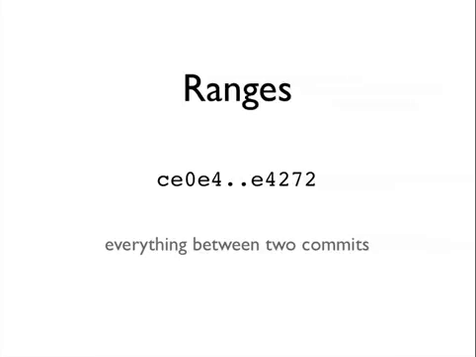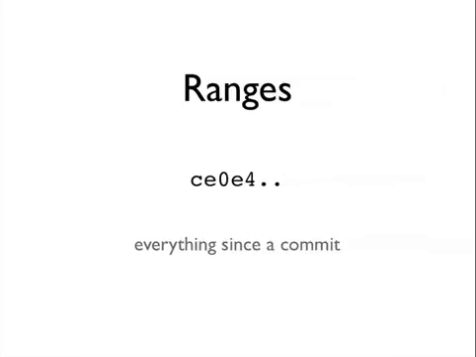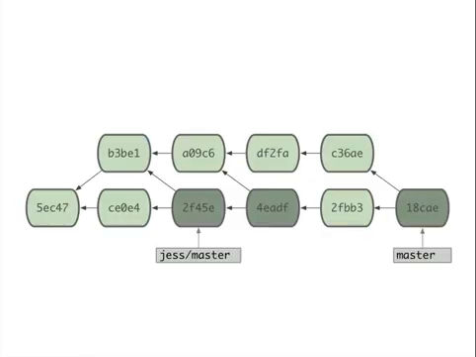So you can also do ranges. If you want everything in between these 2 commits, you just do 2 dots in between them, and you can use any tree on either side of that. Or if you want everything since, you can do the 2 dots after, or everything until, you can do the 2 dots before. So those are some common examples of the shorthand ways you can refer to objects in Git that you'll see occasionally.